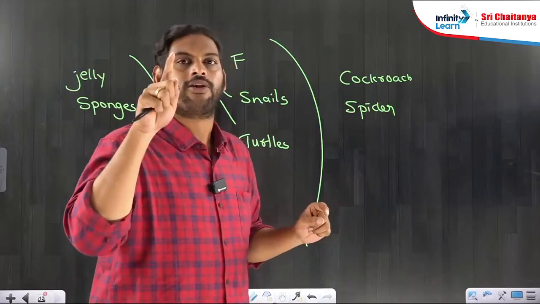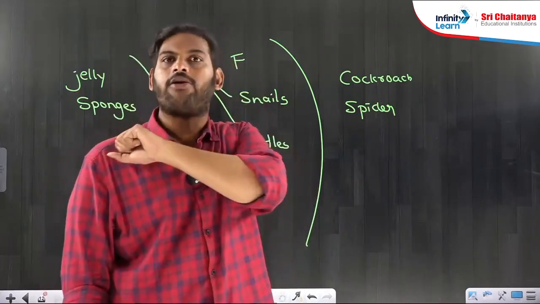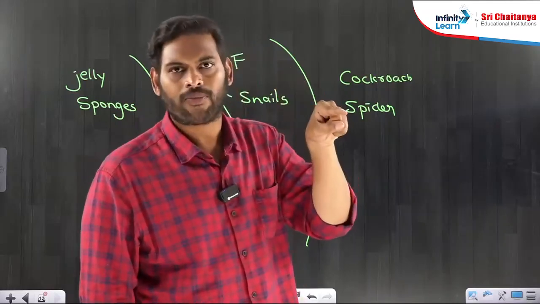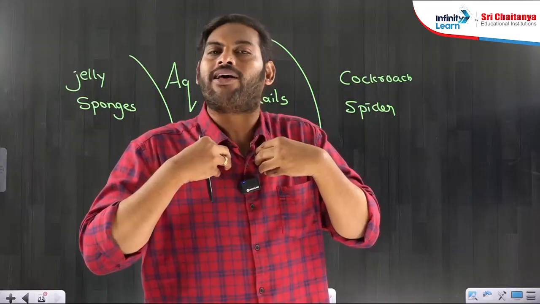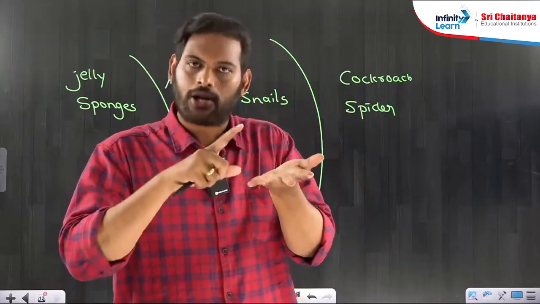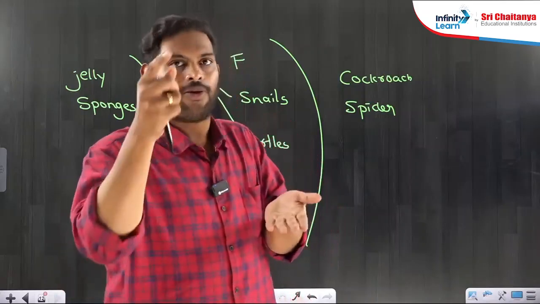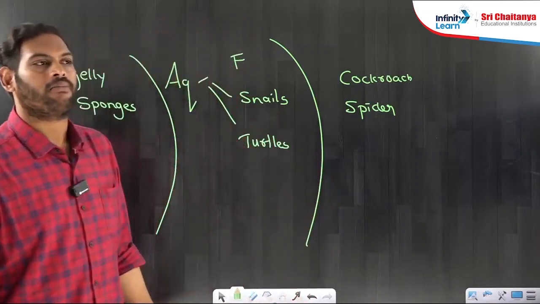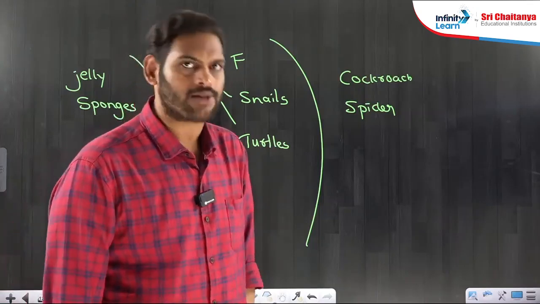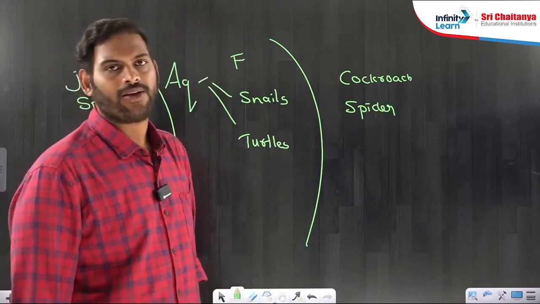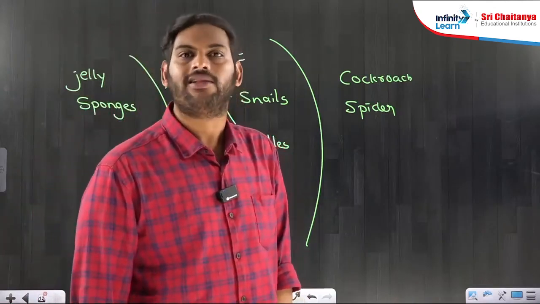Therefore, how you respire, what you eat, how you excrete always depends on where you live and what you are. What you are means your body organization. Are you cellular based, tissue based, organ based or organ system based? That will decide your complexity. Guys, am I clear? Dolphin is a mammal. Dolphin definitely uses lungs. What about shark? Shark is a fish. Definitely it may use gills.